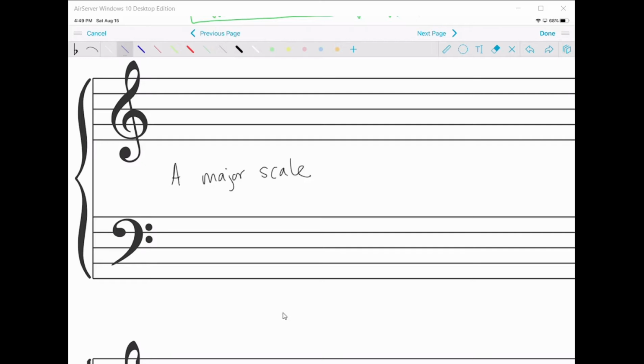Just to review, this is the F clef. F is here, right? So my A and my F is there. Bass C is here. We're going to start down here, right there. That's A, okay? So I'm going to write all my letters until I get up to A again. A, B, C, D, E, F, G, A, okay? And then I'm going to add any accidentals that I need along the way.